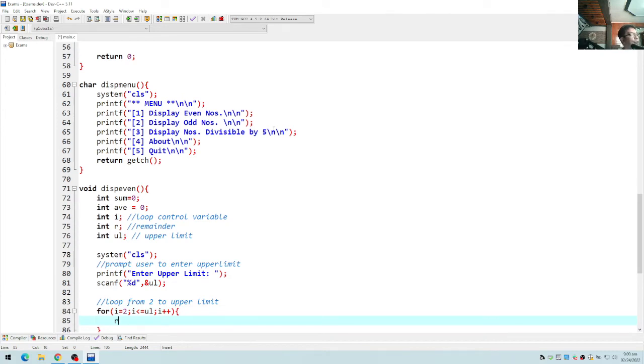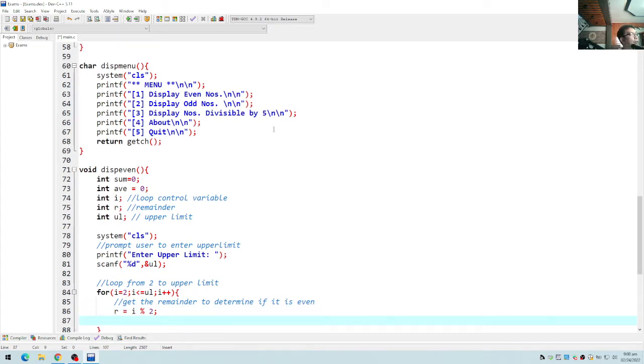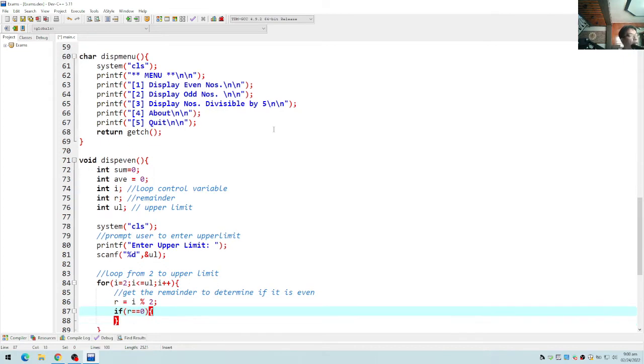So what we're going to do is to get the remainder. So r is equal to i modulo 2, getting the remainder. So if the remainder equals 0, then that means it is an even number. So we can get the sum.